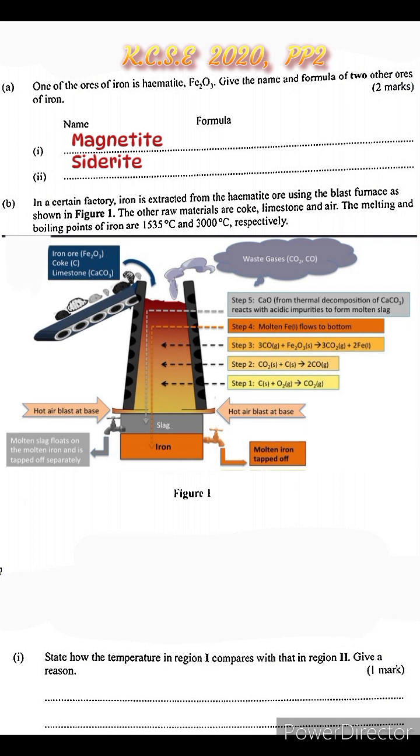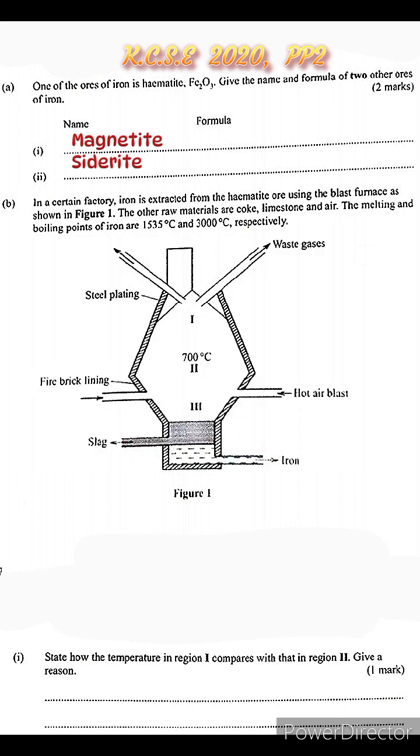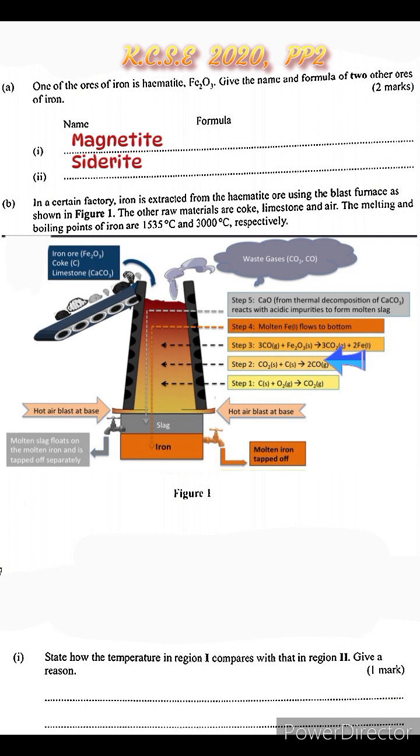At region 2, temperatures become lower. So as you can see, the temperatures are as low as 700 degrees Celsius. Now, one of the contributing reasons why the temperatures are low is because of the endothermic reaction that takes place in this region. Which endothermic reaction is this? The formation of carbon(II) oxide. So in this region, you have carbon(IV) oxide being reduced by carbon to form carbon(II) oxide. This reaction is endothermic. That simply means that it leads to the absorption of heat energy. This causes a decrease in the temperature.